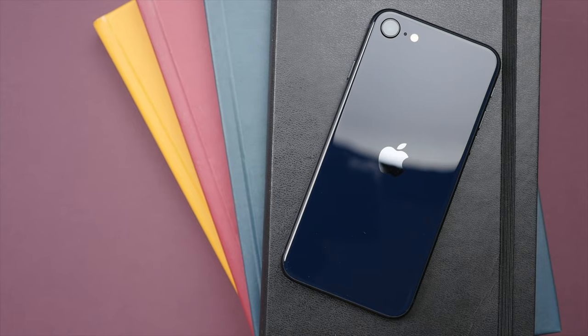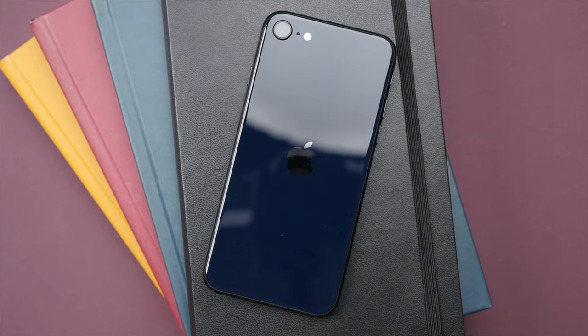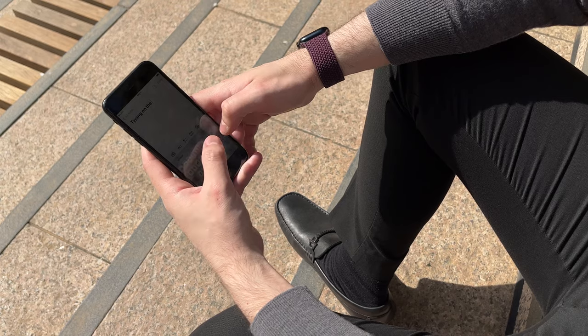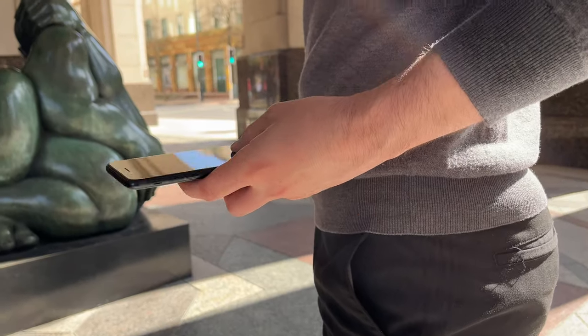From a design perspective, the iPhone SE is almost identical to the iPhone 8 from 2017. The recycled design helps keep costs down. While I never had an iPhone 8, I did have an iPhone 6S, and compared to that, the iPhone SE feels almost nostalgic and very familiar — both in a good and bad way. The small, lightweight design is super comfortable in the hand; I can easily use it one-handed, and it seamlessly fits in my pocket, which is great for portability.